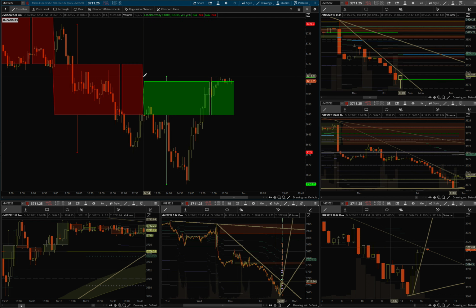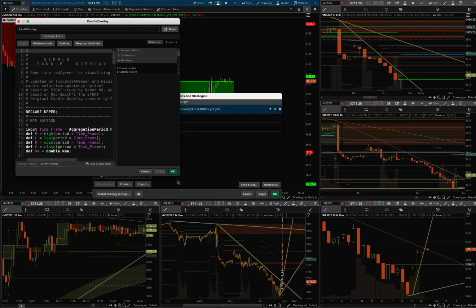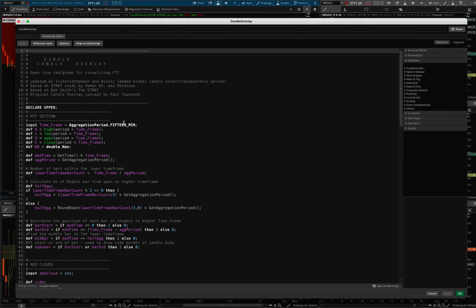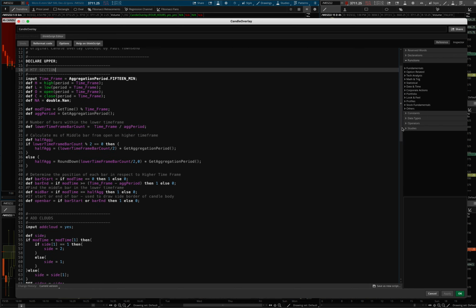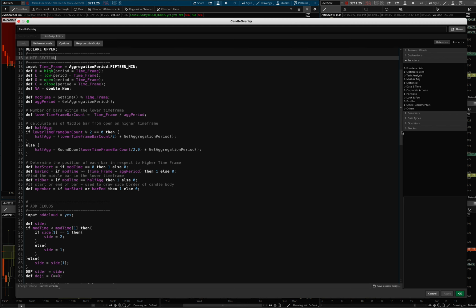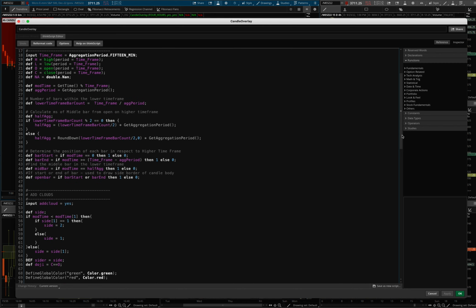But it's overlapping the actual higher level time frame candle, because obviously this candle thinks that it's supposed to be from here to here and here to here, but for whatever reason the script is trying to draw it from here to here. So I started digging into the script a little bit and looking at what it did, and it was actually really cool to go through and understand how they were doing what they were doing. So I'm going to start with this one, and this is as I got it, and then I'll walk through what they're doing, how they're doing it, and then I'll walk through my updates, which has some tips and tricks on how to use some of these features and how to correct this for the higher time frames, like the solution that I came up with.